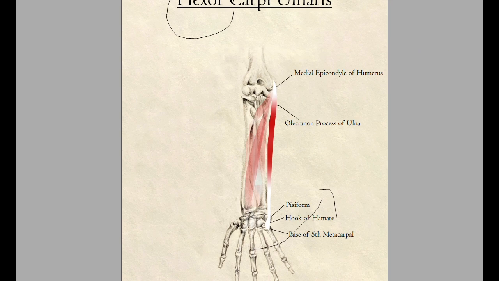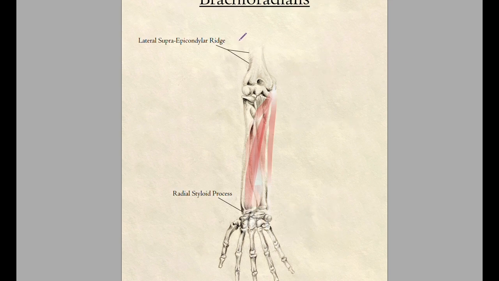Okay, there we go. And now we're going to talk about the last and final muscle that I want to talk about. Now, this muscle over here, brachioradialis. Brachioradialis is an interesting muscle. You can't quite categorize it as a flexor or an extensor. I think about it as the boundary line between the flexor compartment and the extensor compartment.